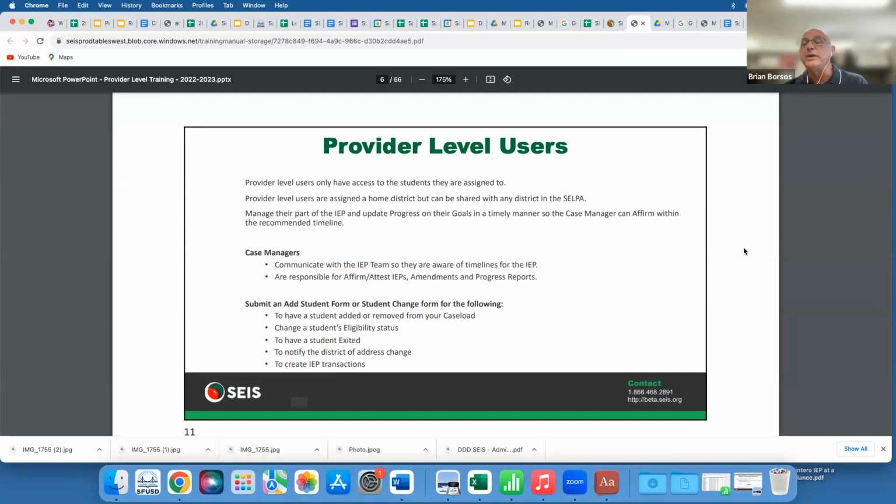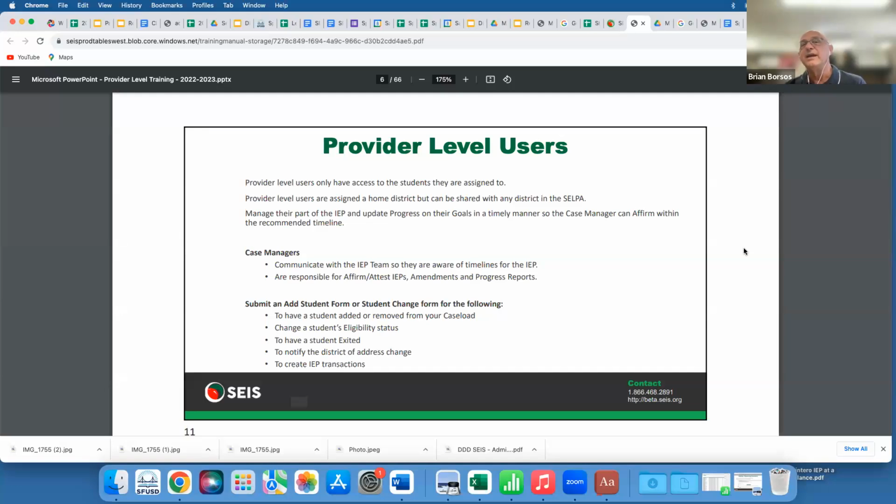So an annual IEP or triennial IEP are the IEPs. Those are where the documents are done in the future IEP. An amendment is, if you have an IEP that's a current IEP, you can't make changes to that document. So in order to make changes, you have to have what is called an amendment. And that amendment you would access through the current IEP. And I'll show you that in a minute. And then you would change just those parts of the IEP that need to be changed.